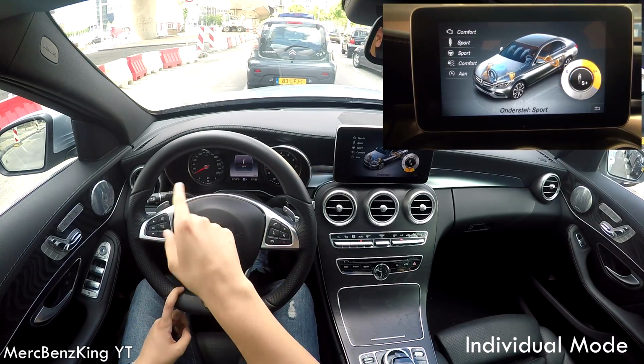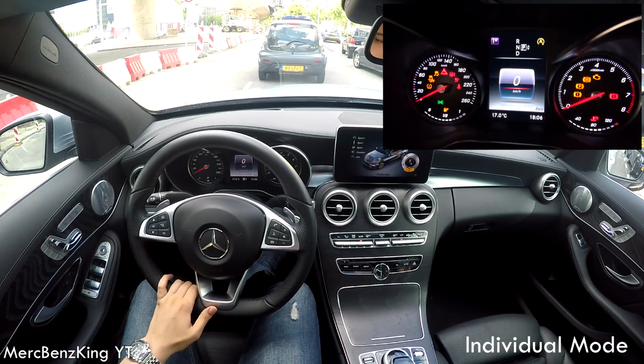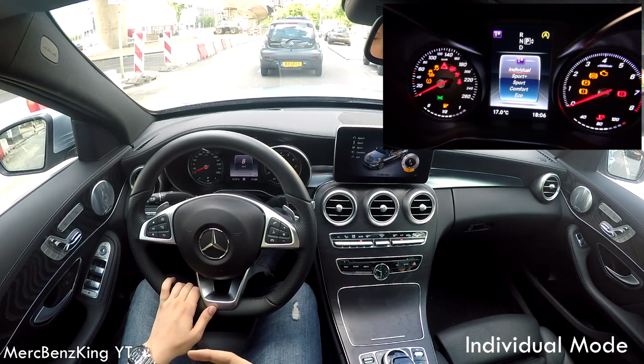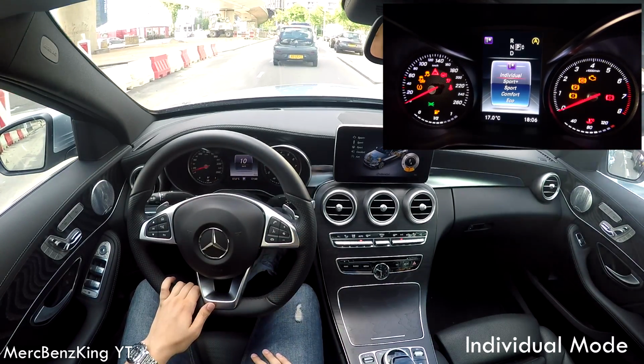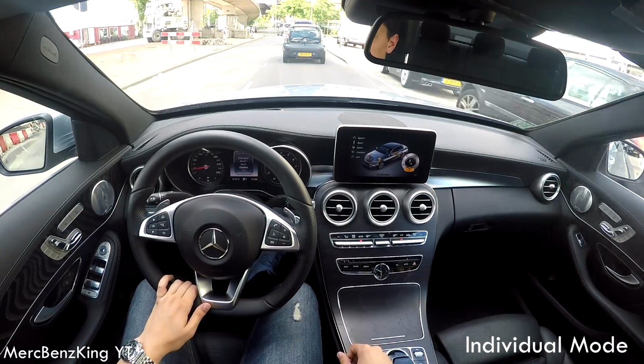But I actually don't like the icon over there for individual. I think they should have done something else, not the purple color. So I think I'll just leave it in comfort.